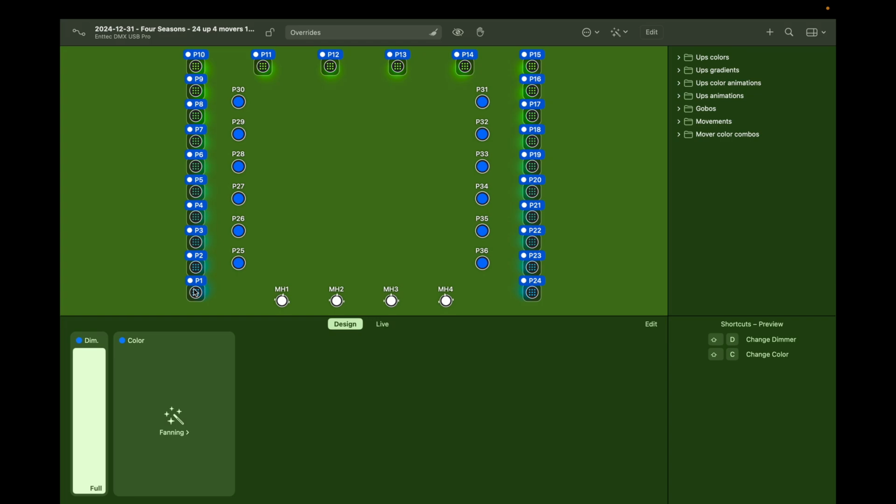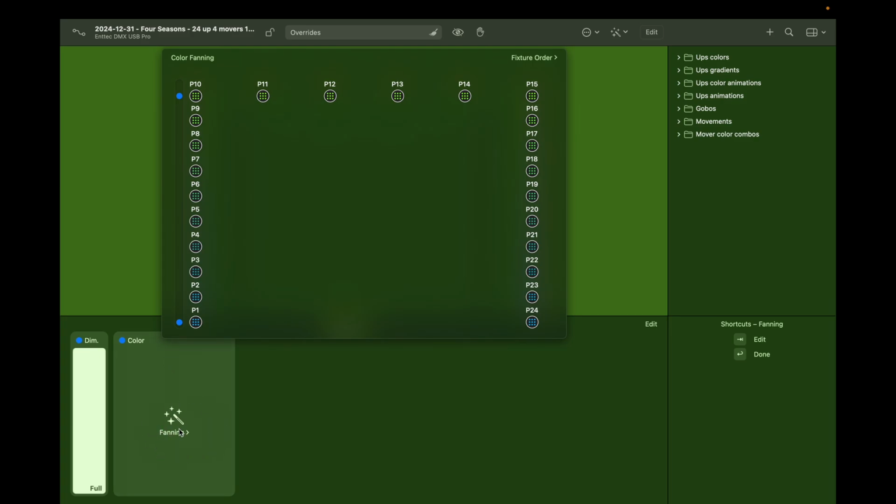If we want to edit the gradient that we just created, we click on the group of lights again. We're going to go to the color control box, and if we click anywhere where it says fanning, since that effect is in place, it will bring up the control box so we can edit our gradient, or fanning as they call it. So right now we've got 1 color stop at blue, 1 color stop at green. Well, what if we wanted to have something that changes in the middle? Let's say around P6. If we click on that lighting fixture, and let's make it something obvious, we'll make it red, then you will see that we're starting at green, we're blending into red, and then from red, we're blending down to blue.